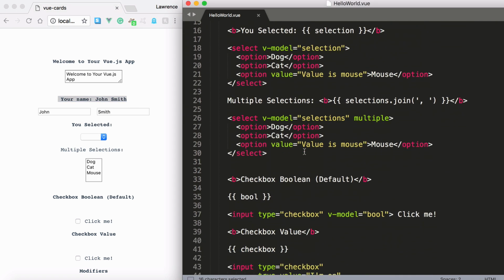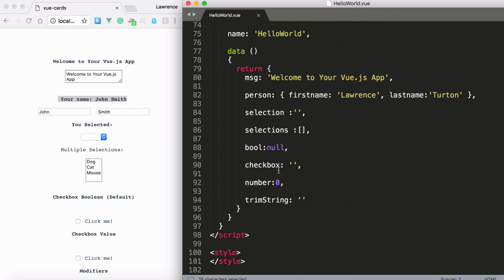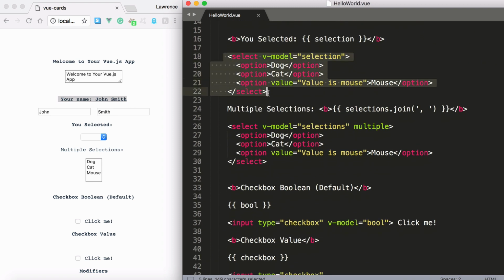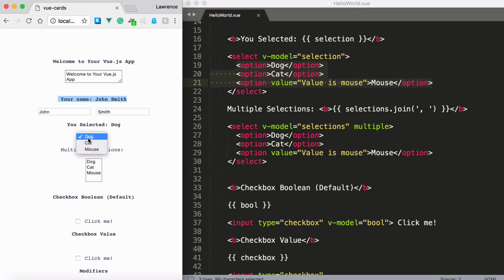The next one is the select dropdown. I'm printing out the selection property, which is simply a string. That's all it is here. And what I want to do is say when the user drops down this select, this one here, I have a few values such as dog, cat, and mouse. I can go ahead and select dog. Now it may look like dog has been selected, but currently nothing was selected because I hadn't made a selection yet. It just appears by default. But if I choose it, you can see cat and mouse, which is really nice.